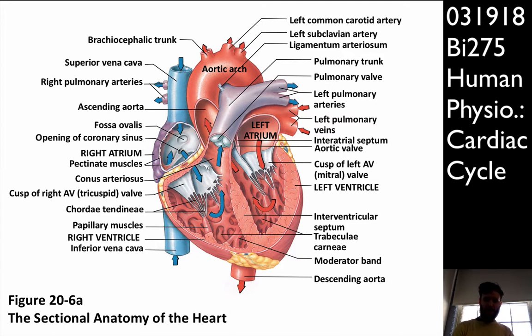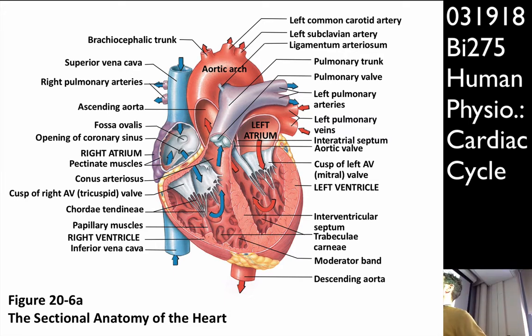All right, so a couple things I'll point out again. You see this thing called the fossa ovalis, and that, along with the ligamentum arteriosum, are things that factor importantly into fetal circulation. I took the diagram of this out for the sake of time, but in the fetus, the blood enters from the umbilical cord into the hepatic system. It passes through the baby's liver first, and then returns to the heart via the inferior vena cava. This is actually oxygenated blood that it's gotten from the mother.